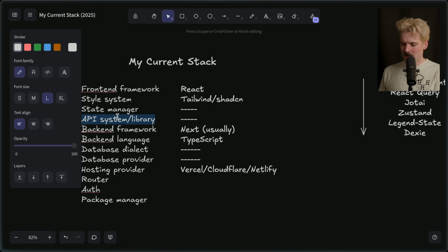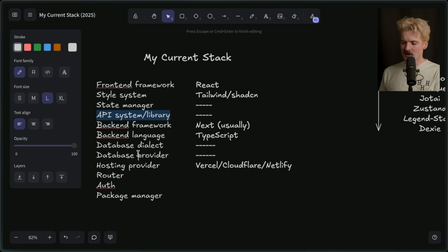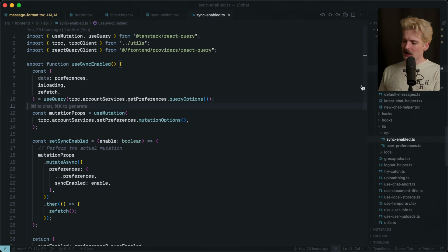Yeah, tRPC still feels borderline necessary for complex enough applications. If you could possibly keep your backend and frontend in the same project, tRPC is going to make your life much easier and allow you to stay in that monolithic solution for a while. It's really nice. I'm really happy with it. And unlike server actions, it's also been relatively stable and doesn't have a bunch of weird edge cases that make no sense at all. I've been to hell and back. I have a lot of stories to tell at some point.